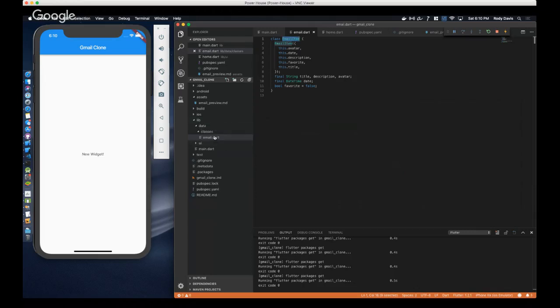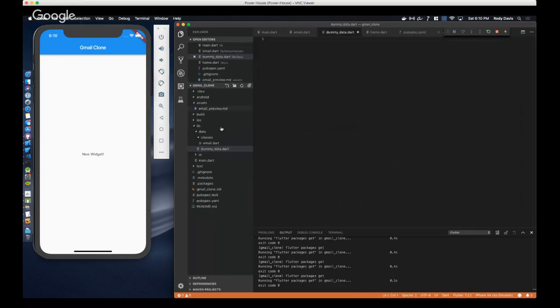Let's go up one level under classes, and inside data, create a new file called dummy_data. Inside that, we're going to create a list of EmailItem.